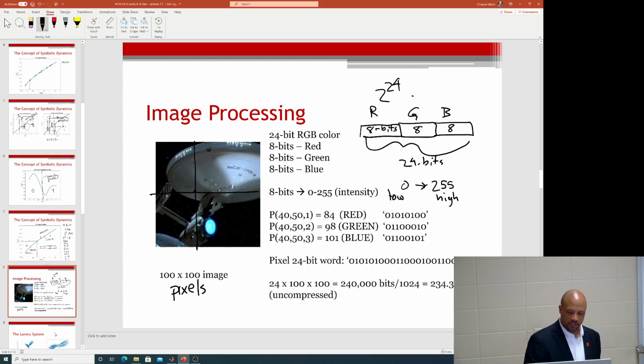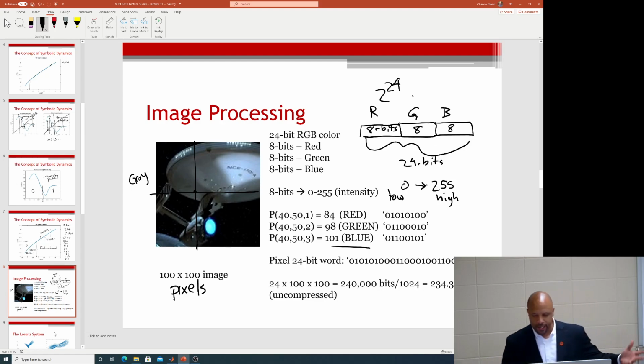And as you can see, that's a gray color, right? Which tells you they're probably very close to all being the same intensity, but maybe a little bit more blue. So you see blue is a little bit higher than the others, but they're all about the same, which would give you a grayish kind of thing.